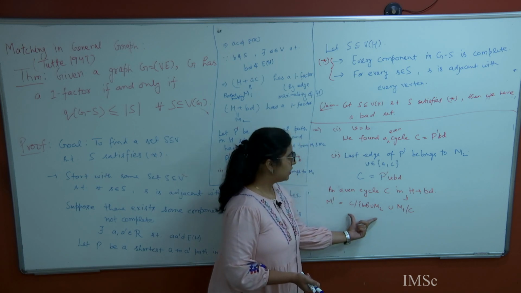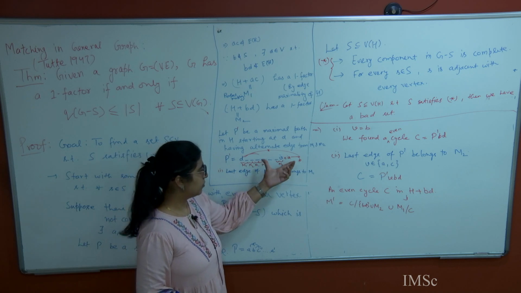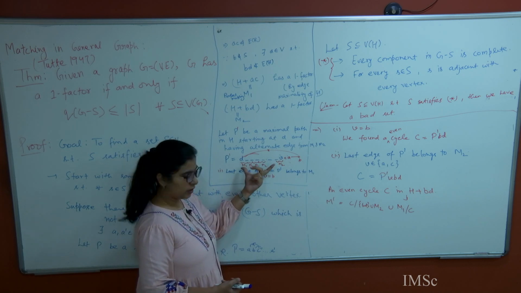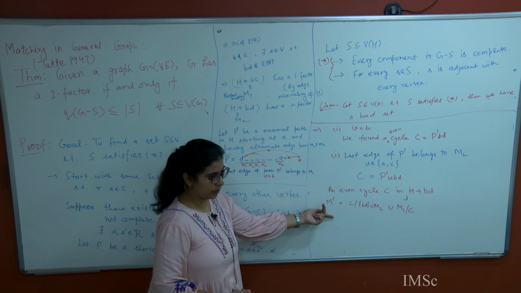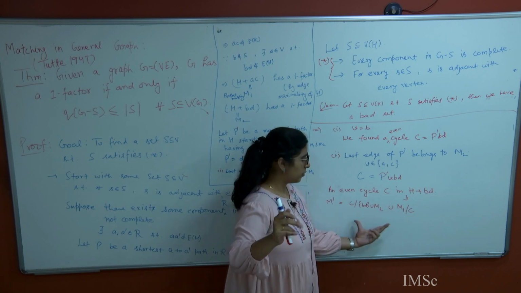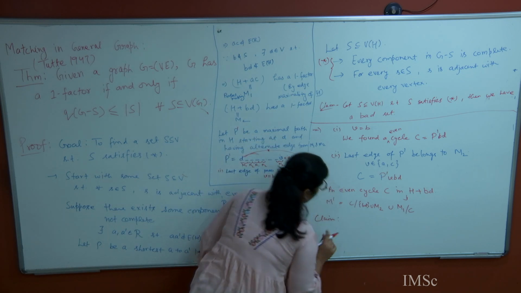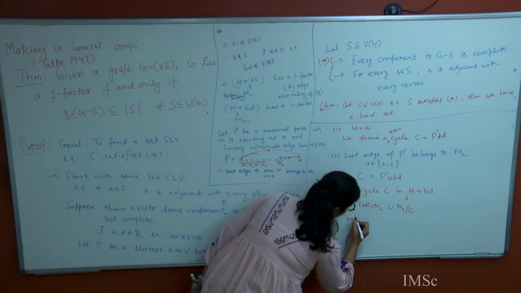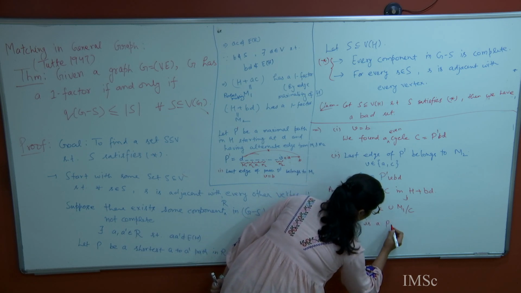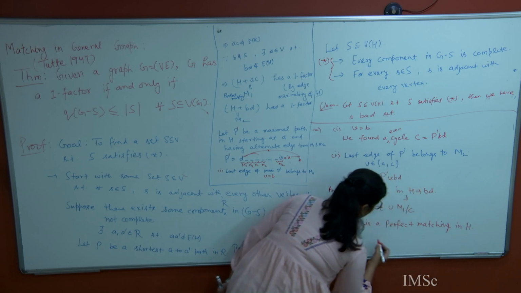You can see from here, even if AB is not in M1 in the second case, we can include it in our new matching. All the edges which were in M1 on this path, and this edge AB as well, I am including in my new matching, and outside this cycle, everyone whichever was saturated by M1, I am taking the same matching. So, now this new matching is a perfect matching. You can just see this claim for yourself. This is simple, I guess, but still, because we don't have time. So M prime is a perfect matching in H, which is a contradiction.